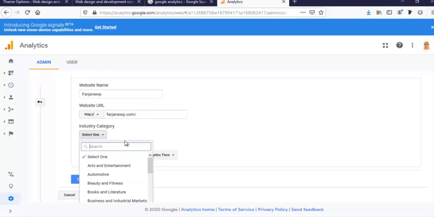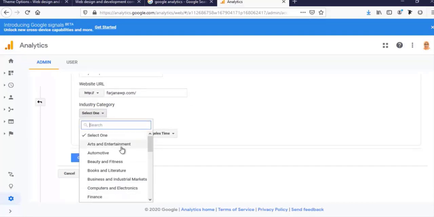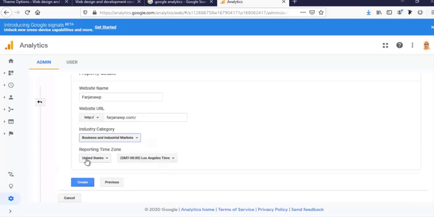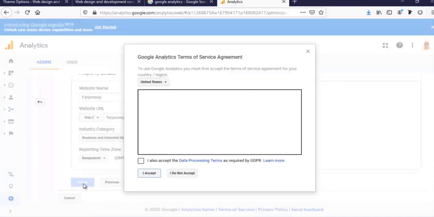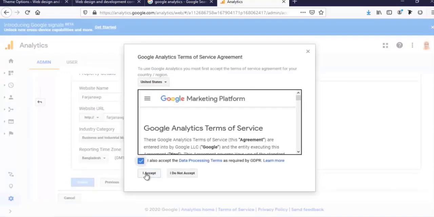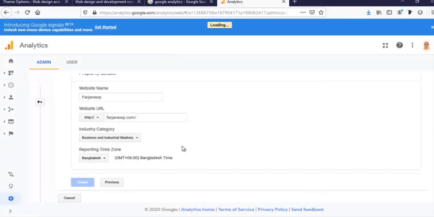And industry, I'm just selecting a random one for now. And here is reporting time zone. I'm from Bangladesh, so I'm selecting Bangladesh and create it. I'm accepting it. I accept.